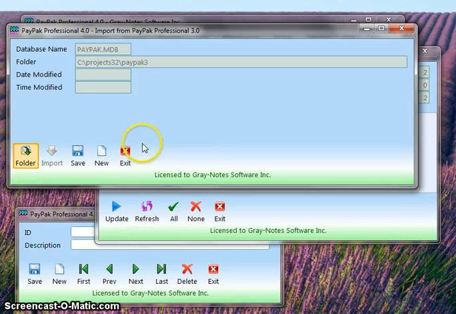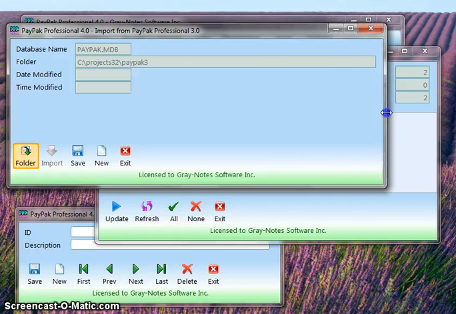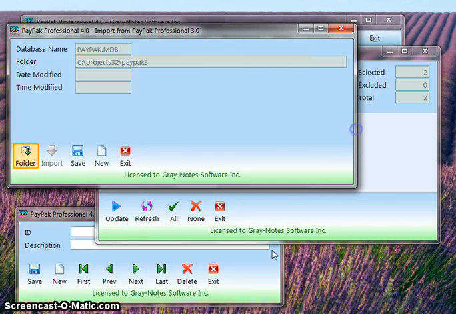Okay, back from my call. Now, as I was saying, we've just scratched the surface with the screen. It's got the same look and feel as the others that you see here. And what this does is, you've got the name of the database here. This is the 3.0 database file. This is a folder which is activated from here. There's a date and time, date modified and time modified if it finds the file.